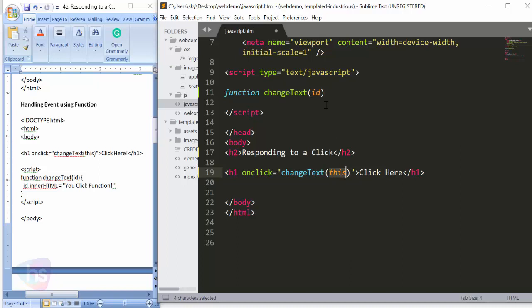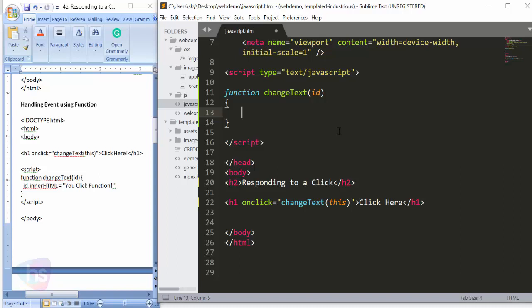The event is here, and it will be assigned to this ID, so it is called a parameter, an object we can call it. All right, now a function usually will have open and close braces. It is written here. Now within the function we have to write what I want to do, like id.innerHTML.